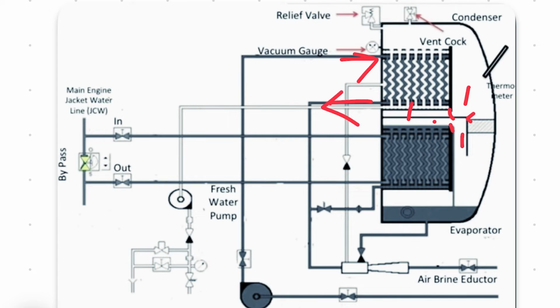So when these vapors go to this condenser, the water gets condensed and falls down. The remaining salt deposits are collected and sent through the brine system. Right here, if you can see, the salt deposits are collected here, and go through the brine and go overboard.